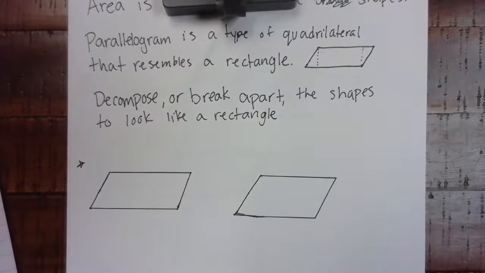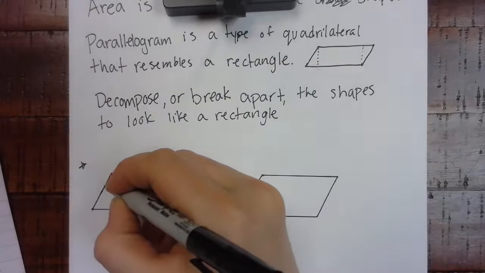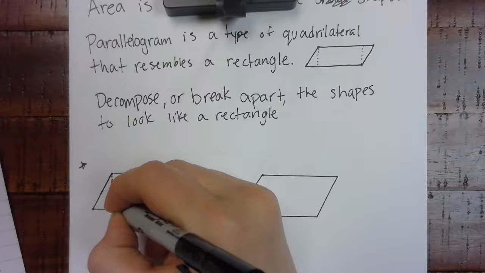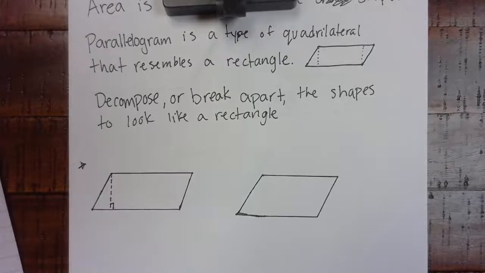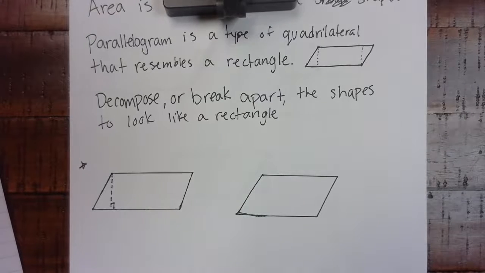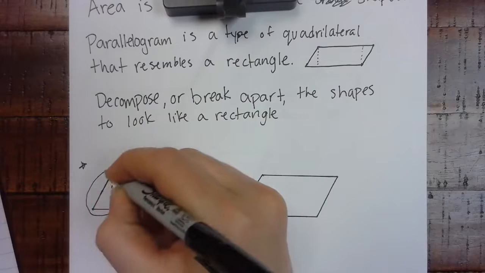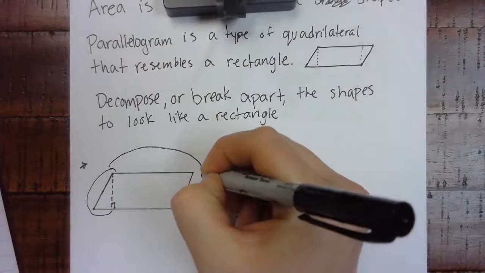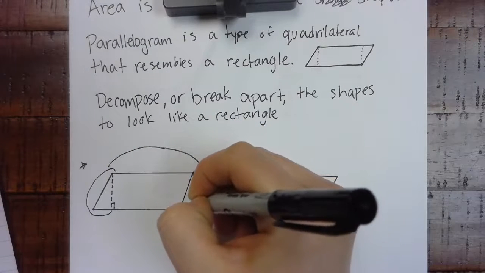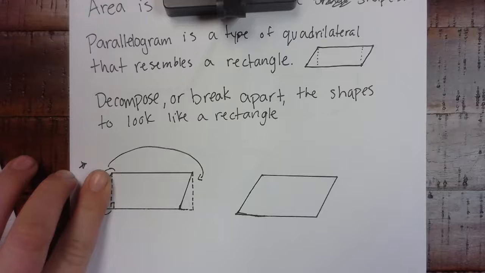Alright? So we're going to learn how to decompose it to be a shape that we're very familiar with, right? So what we're going to have to do is start up at the point. I like to start up at the left point, and we're just going to draw a straight dotted line straight down. And that little box I just made is called a perpendicular box. So I know that this dotted line is perpendicular to the solid baseline we have. That makes a 90-degree angle. Right? So I'm going to take this area right here, and we're going to replace it over here. So I'm going to just redraw that triangle I just made right here. So now, if we take off that side, we have a rectangle.